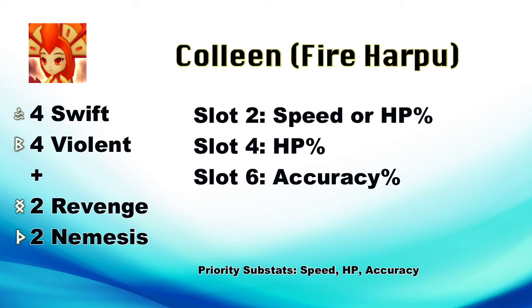She really can. And after that, HP in slot 4, accuracy in slot 6. I mean, pretty obvious things for debuffers. You want to put HP in slot 4 to make her tanky, and accuracy because her first and second skill have debuffs, and pretty vital debuffs, I must say. So that's why you want to do that. And then for substats, again, speed is important, very important actually, if you choose not to use a speed rune in slot 2. But aside from that, more HP, more accuracy, and that is pretty much it.